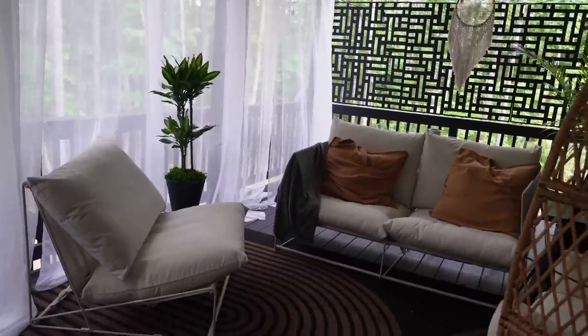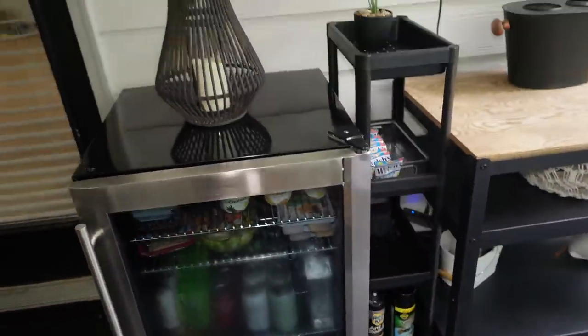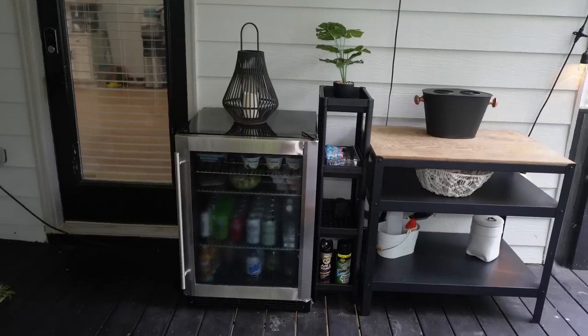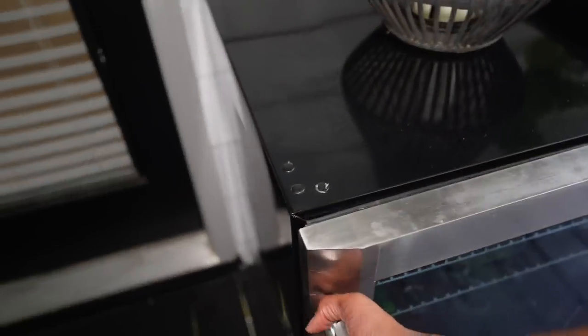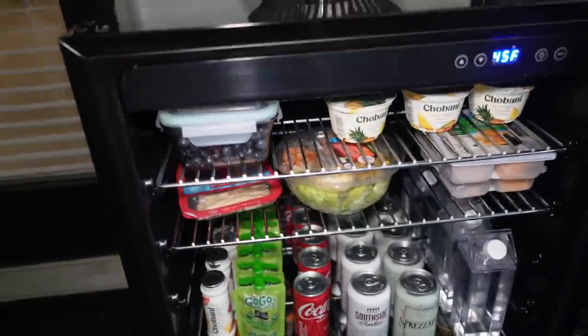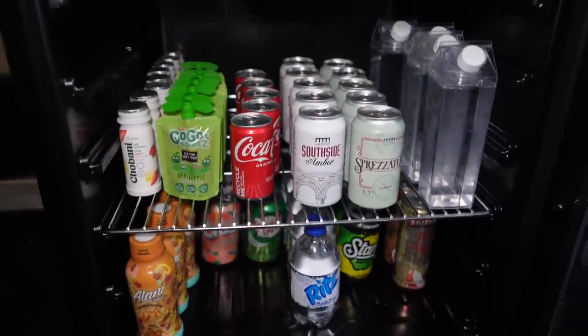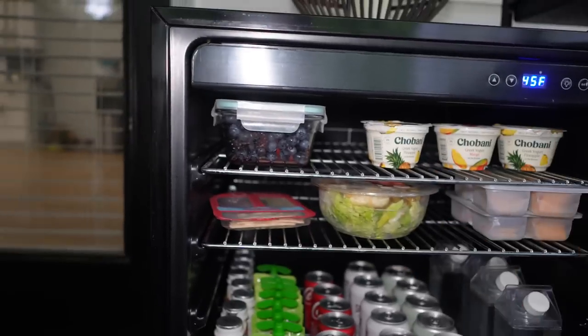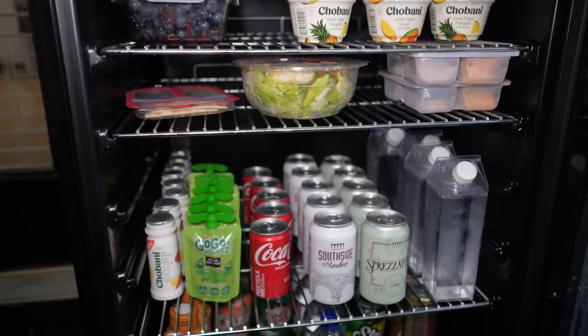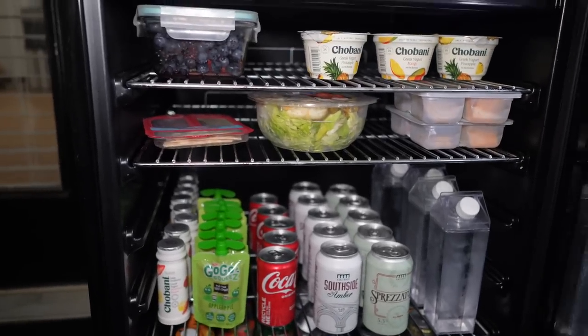So, yeah, let me just take you on a tour from over here on this wall first. So first I have my fridge. This is my deck fridge, and it is fully stocked with all the goodies. You guys saw that. We stocked her up, but I also bought some salad and some Lunchables and stuff just for when I'm out here watching movies and I get a little snacky.